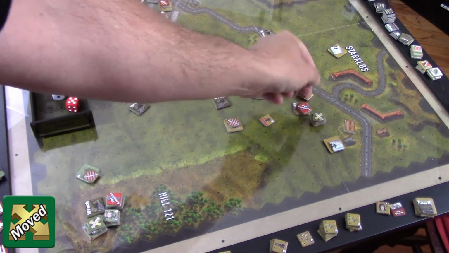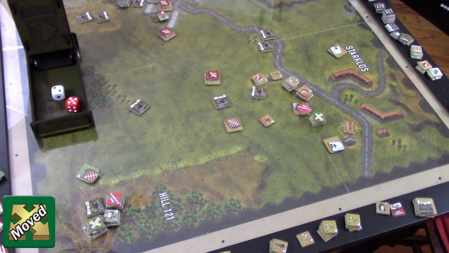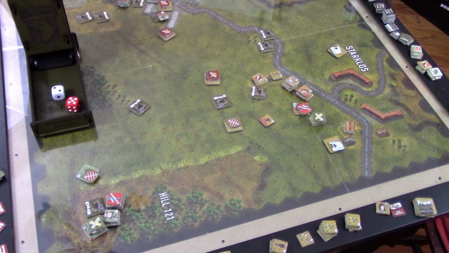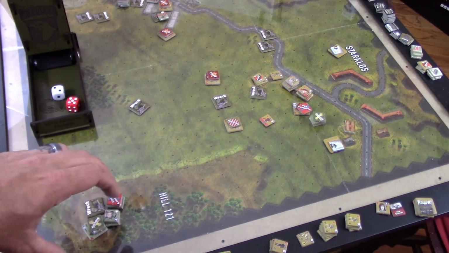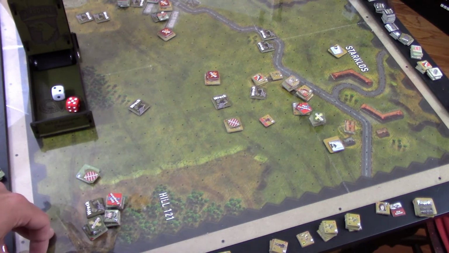I need the moved marker. And this might well be the end of the turn because they've activated pretty much all their stuff. And I'm not moving any of these guys. I'm leaving them where they're at. So they're kind of tucked in the corner here.